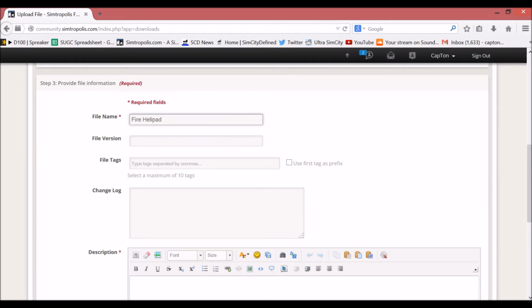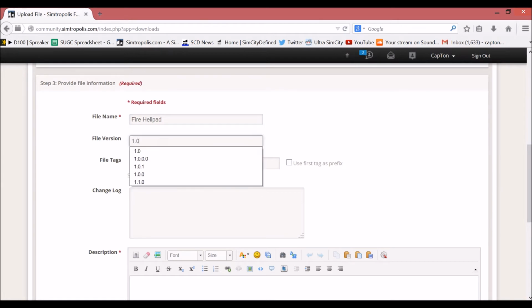And then the required fields have an asterisk next to them. So this is required, of course. Don't leave your mod without a name. Oh yeah, that's smart. And then file version, it's recommended that you put in 1.0 or something. I have this drop down here: 1.0.0.0, 1.0.0, whatever you want to do. It varies on what you're going to be altering specifically in your mod in future versions. So say you're only going to be altering one thing in future versions, you'll put in 1.0. If you're going to be altering multiple things, I just did a double M. Multiple. Okay, sorry.